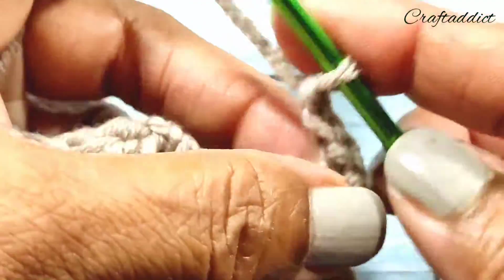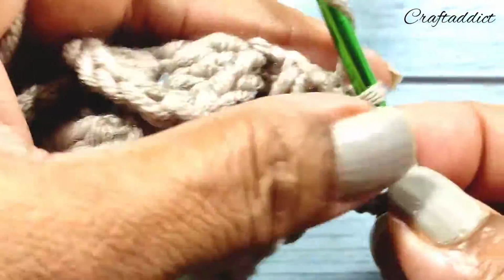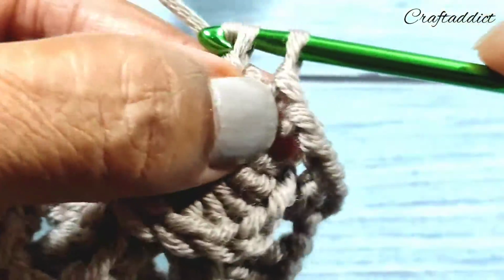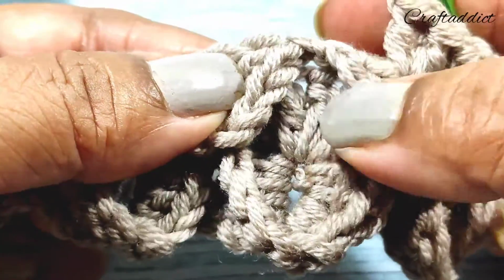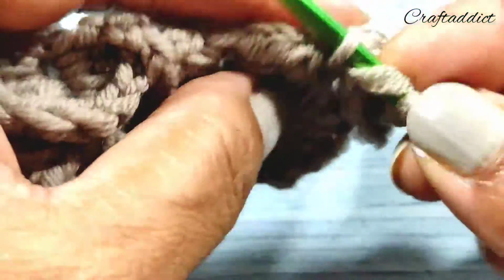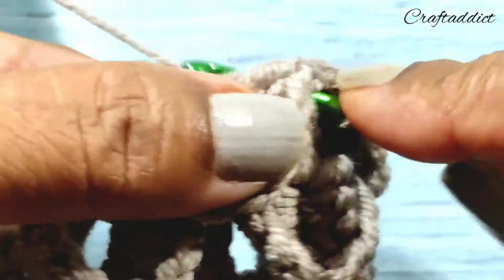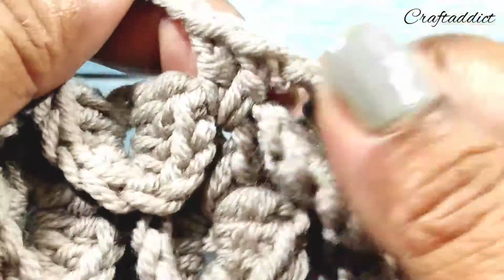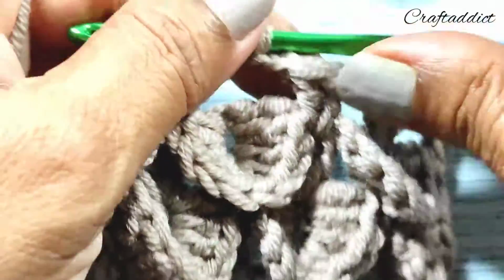Chain 2, and our next 2 double crochet will be at the center of this scale. Chain 2 again, here at the back, in between 2 double crochet we will make 2 double crochet. Just as before, chain 2. You can see how it looks. So finish this row.